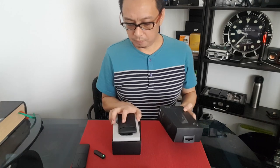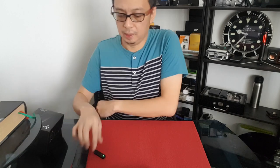Let's talk about the mouse. Alright, guys, this is the mouse. The appearance is very nice. The design is very sleek. As you can see on this front part, this is the right click, left click, and the touch cursor. Very nice. And then on top you have the on off button and also the connect button. Nothing on the right, and on the left you can see the charging port, which is micro USB. This thing needs about 2 hours to charge, and at the bottom there is also nothing.